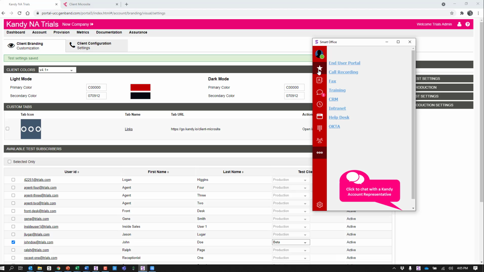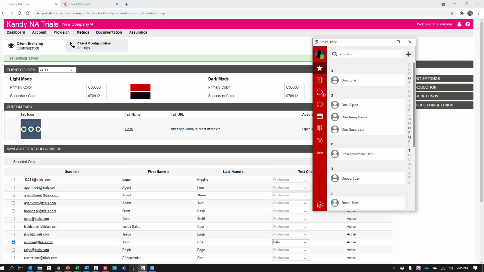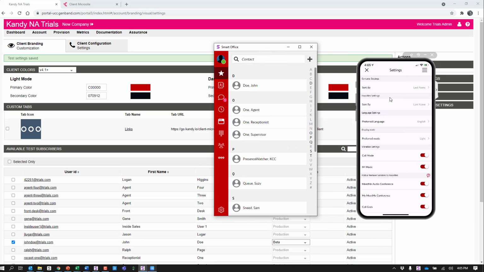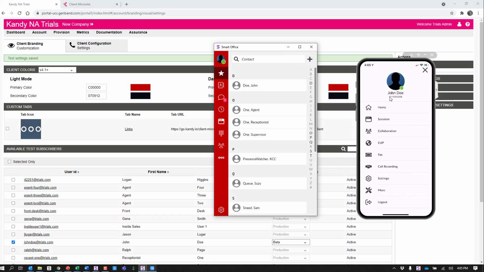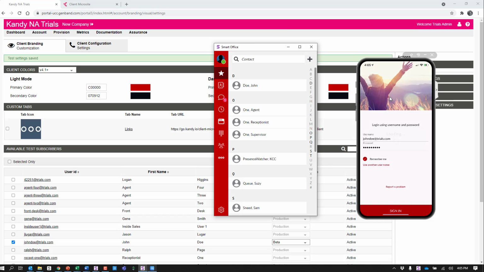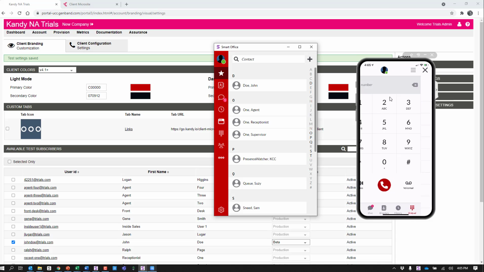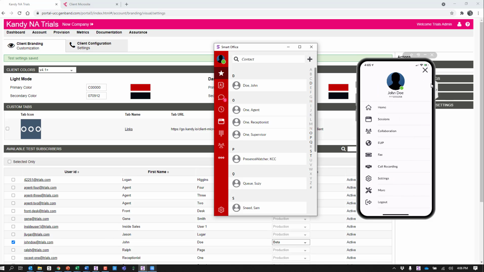The similar thing is with the mobile. So when I log out of the mobile and back in, and you go to your tabs are seen in the main menu, and it should pick them up.